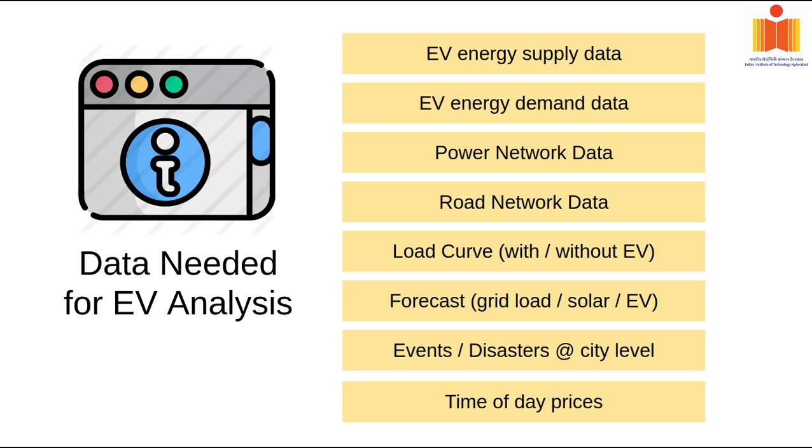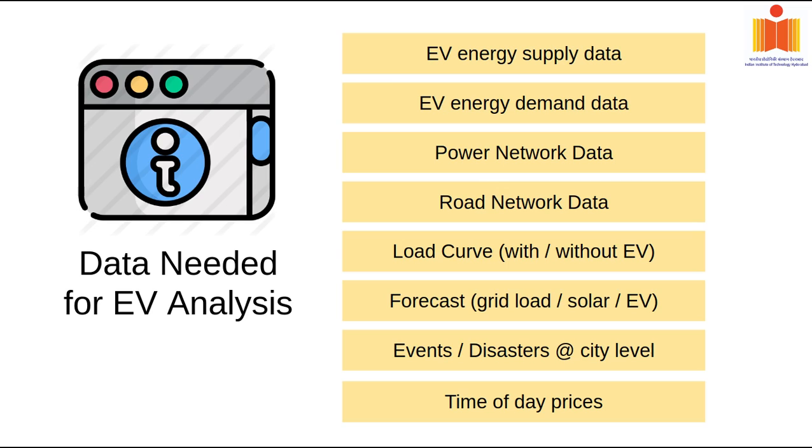Okay, so data. Let me briefly mention this data and then I will pause for some doubts. First, data is very important. Data is needed for electric vehicle analysis. So what kind of data are we talking about? The first one is electric vehicle energy supply data and electric vehicle energy demand data. When I say supply data, the electric vehicle can have a bidirectional power flow. So it can supply the power and it can receive the power. That's why we need that data.